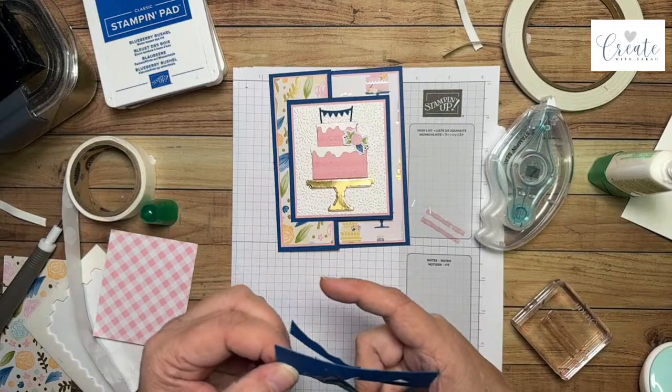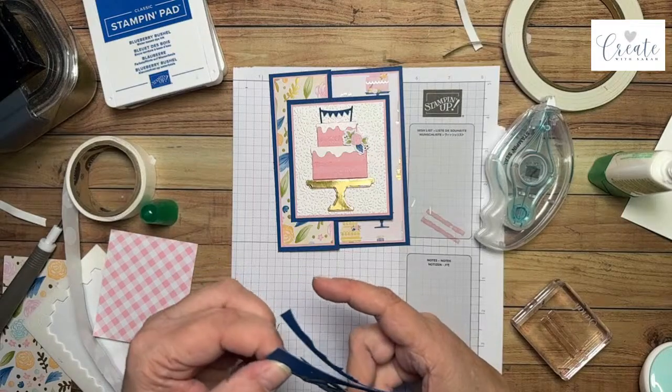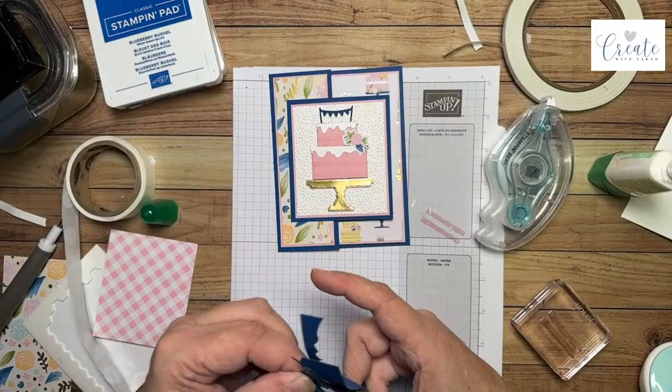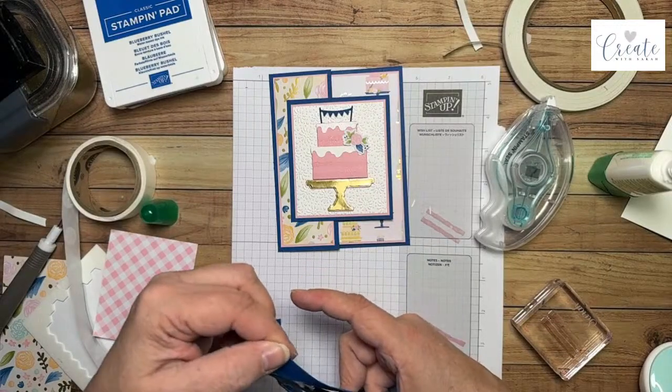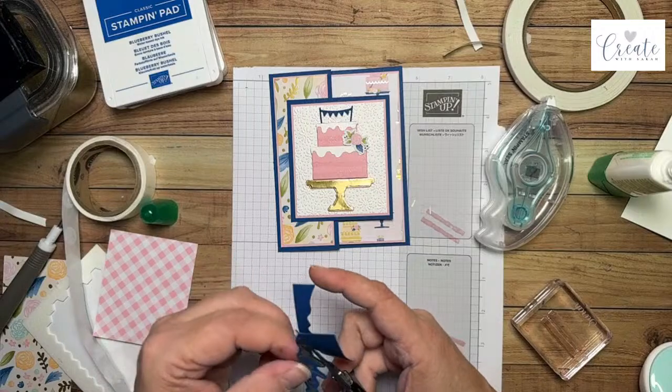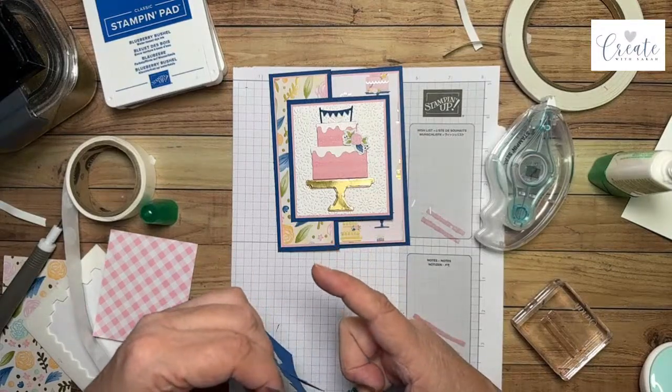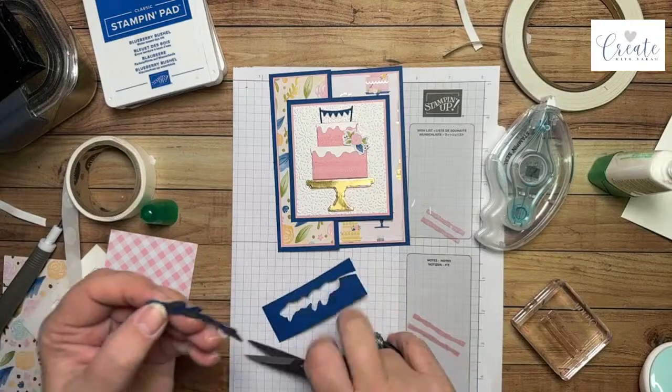I have a little gift inside there for each one of them that I don't want to tell you what it is because some of them might be watching and I want it to remain a gift. And then we have a little treat that we give them as well. Kathy has hers this weekend and I have mine next weekend.